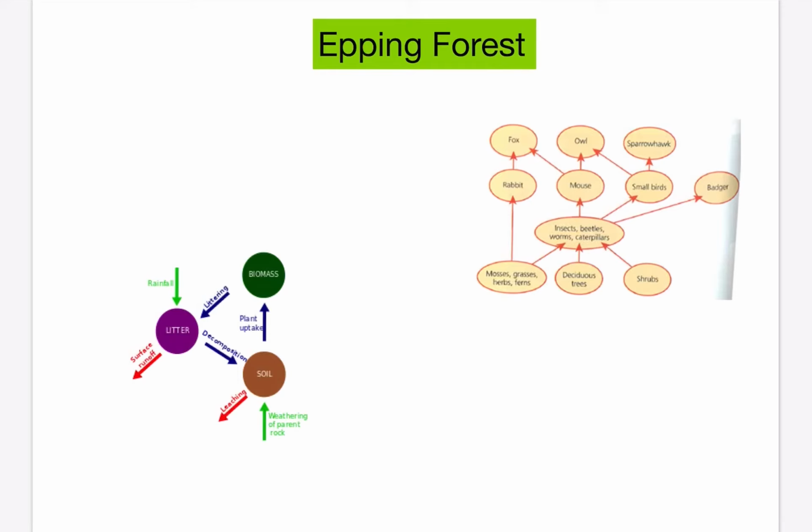Hello, this video will talk you through Epping Forest. Epping Forest is a small-scale UK ecosystem that we use to help us illustrate all of the points on the spec. Namely, we use it to help us talk about interrelationships. We're going to have a quick look at food webs and food chains and a chat about nutrient cycling.